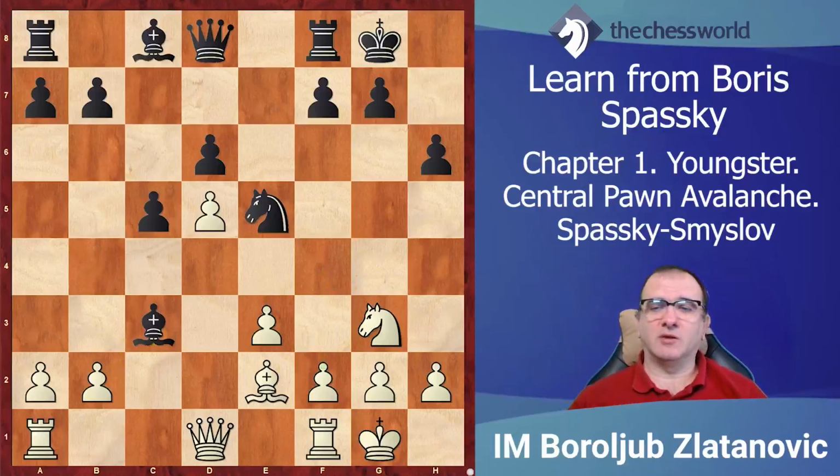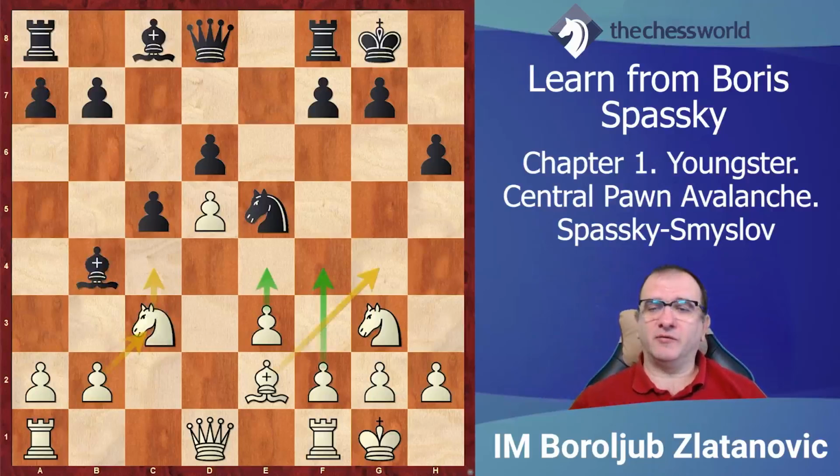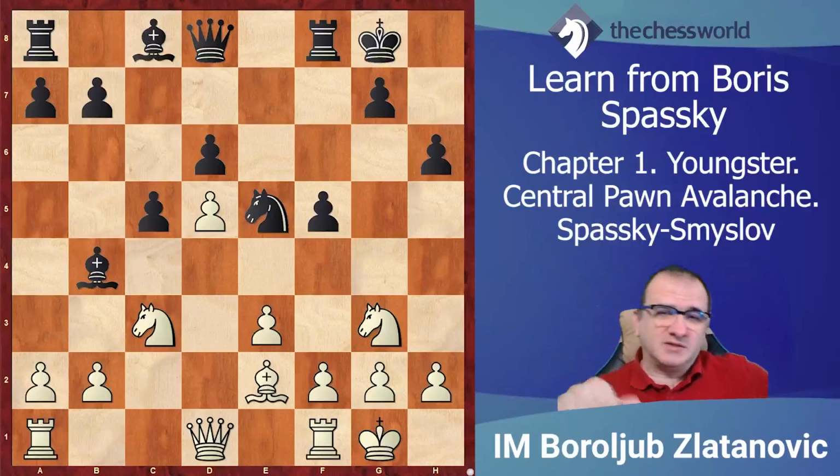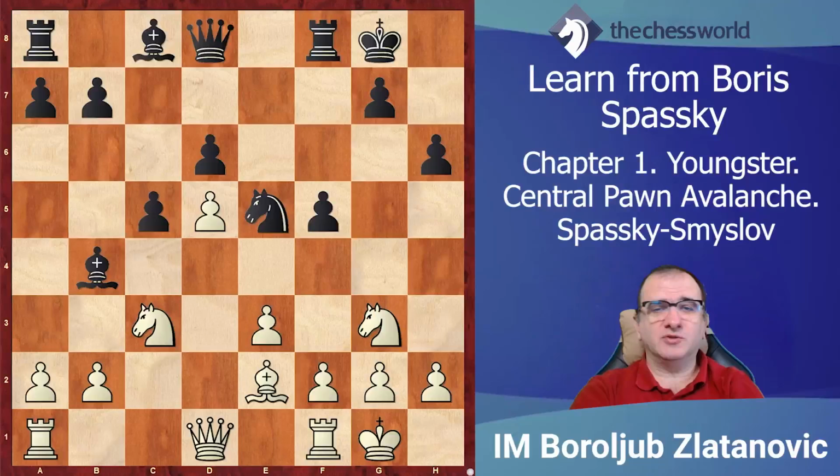Black decided to take immediately. There are other options, maybe more logical, to play a6 with b5 if possible, or as I would like here, to play f5, not only to prevent the bishop g4 exchange, but also to fight against white expanding. If white plays f4 and then e4, that is not the same. The position would be a bit open, the pawn d4 will lose support, and that would be solid for black.